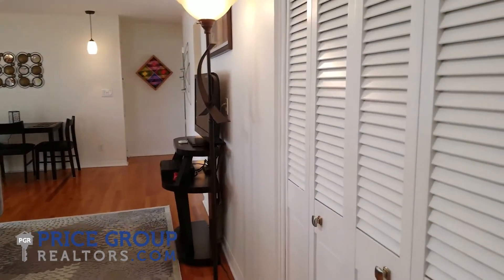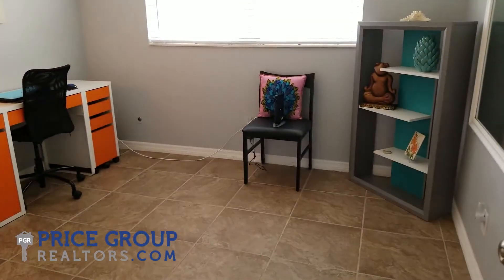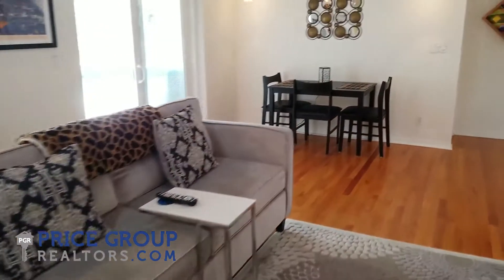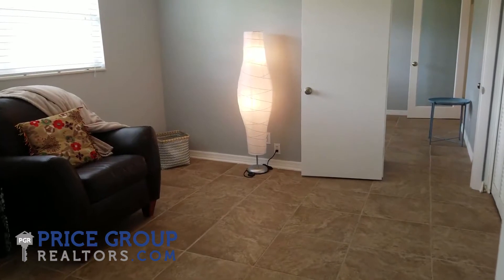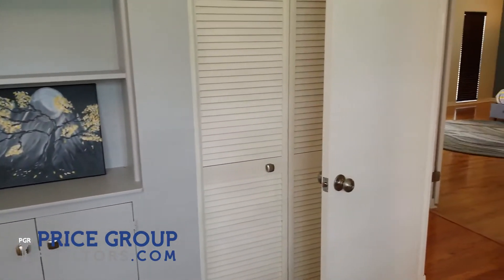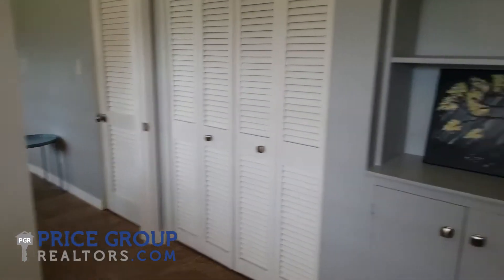There's lots of storage in this house — a storage closet here and another one back this way. We have guest bedroom number one, which would make a perfect home office; it's probably in the 11 by 11 range and would easily accommodate a queen-size bed. There's a doorway connecting into the second bedroom. The second guest bedroom is about 12 to almost 13 feet wide and about 11 feet deep, with double closets. It's a jack-and-jill bedroom, so if you've got a couple of kids that get along, this would be ideal.